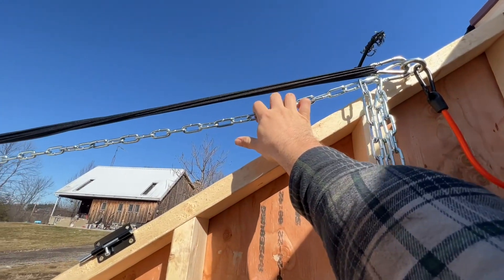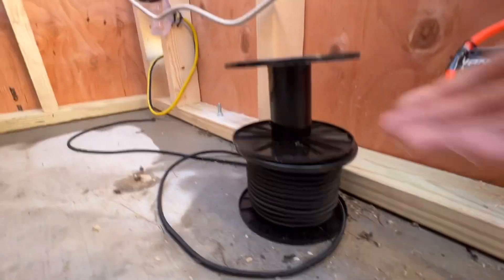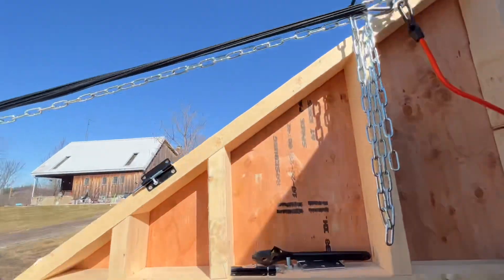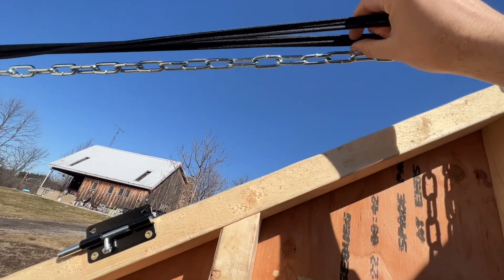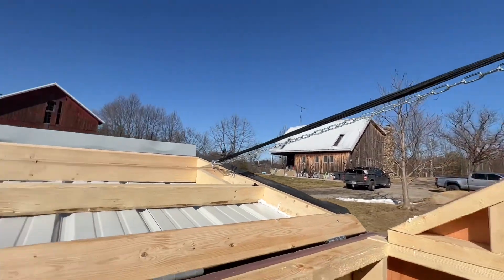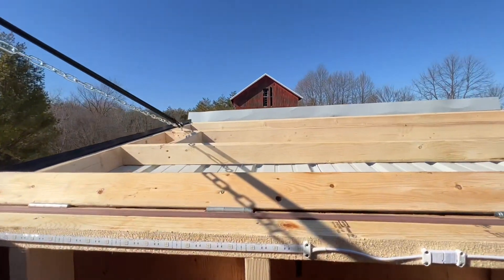Right here I've got my limiting chains, which don't have much tension on them because of all the bungees. I use this bungee rope stuff that I get at Menards — I don't know the exact size of it, but basically I made a bunch of loops through it. There's one, two, three, four, five, six, seven, eight, nine, ten, twelve — so there's six total loops for twelve bungees per corner.